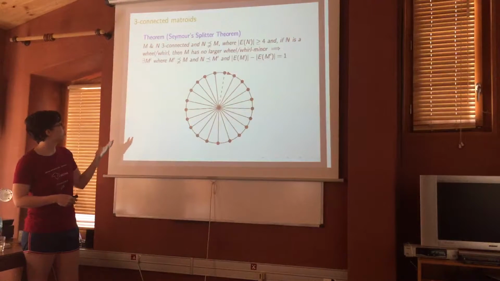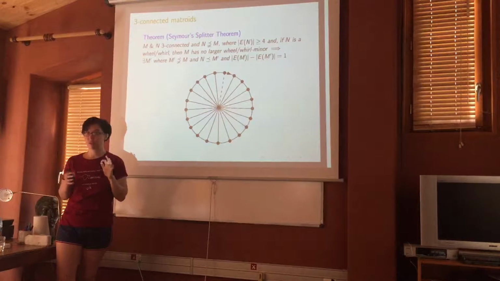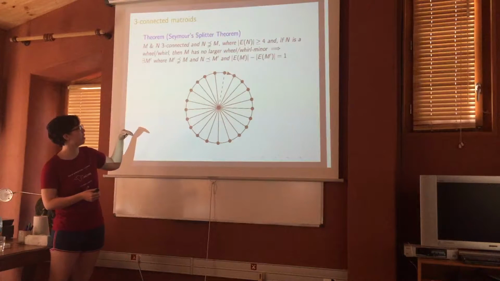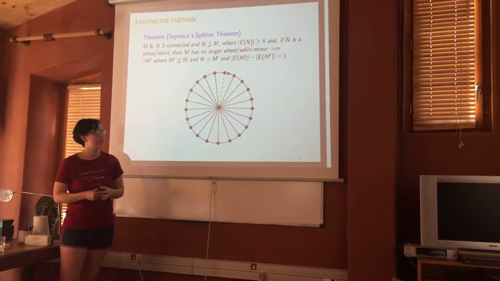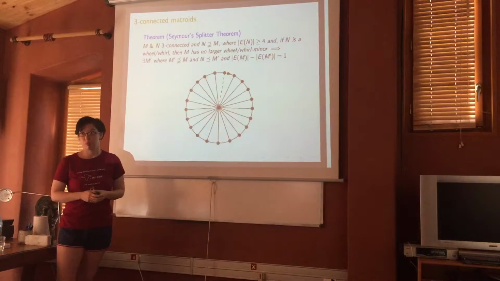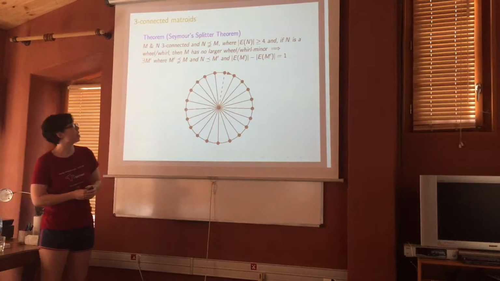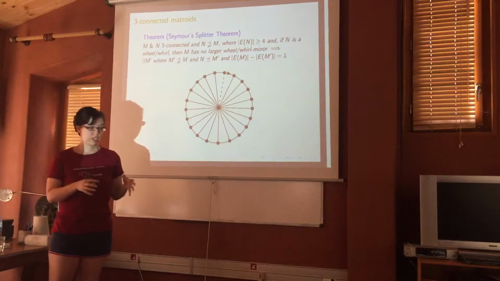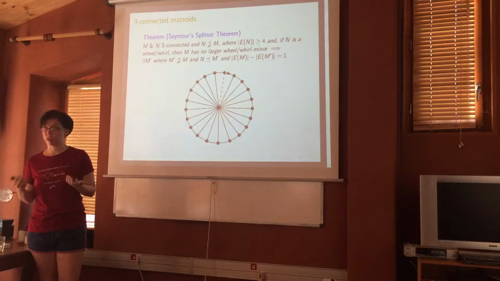Then there exists some intermediate matroid, M prime. M prime is always going to be my intermediate matroid, where M prime has an N minor, and it's one element away from M. So this is giving a bound of 1, and it has to do with being careful with what things you allow N to be, and what your wheel and whirl minors look like in your matroid.